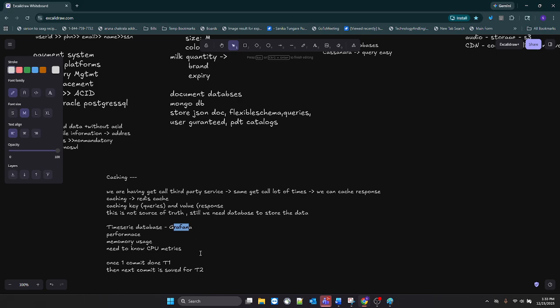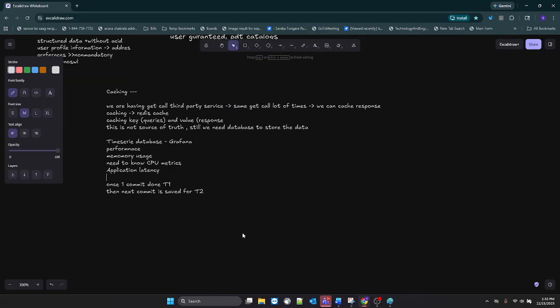Whenever you have use cases related to CPU metrics, memory usage, or application latency, we can use these databases. The more often used tools are OpenTSDB, InfluxDB, Prometheus, and Grafana.